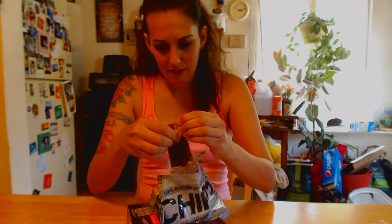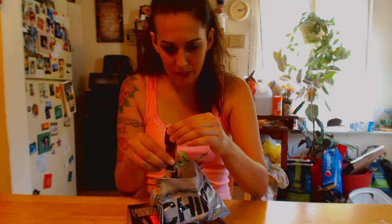Number two — dump. This is barbecue sauce, you're gonna put the barbecue sauce next, so let's just dump this into the bag. Next is the cheese blend and we're gonna put the cheese blend in — it's just blended cheese, not very good cheese, processed cheese, but you know, what do you expect.